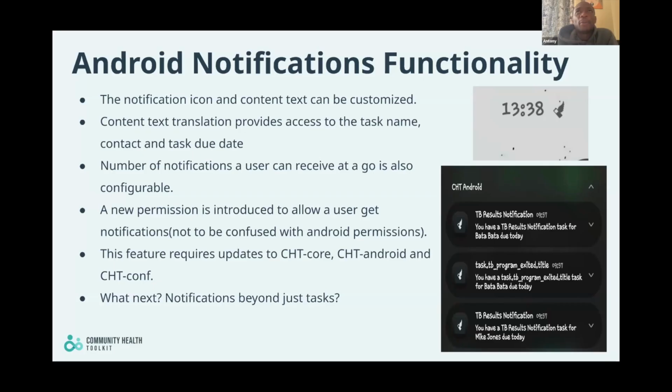And just to confirm, once you submit a form today and a new task is triggered, you get another notification, even if you had received one earlier, right? Let's say I'm a CHW. I go to a household and submit a form.